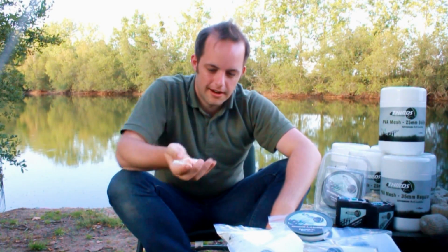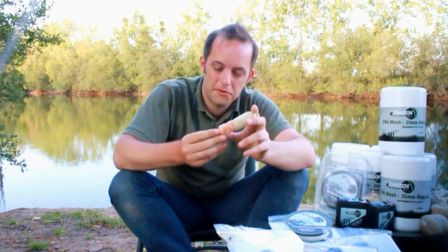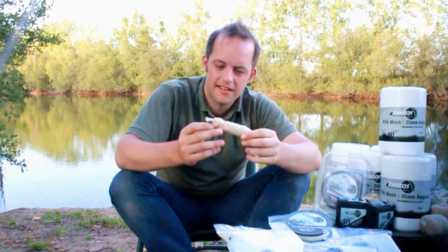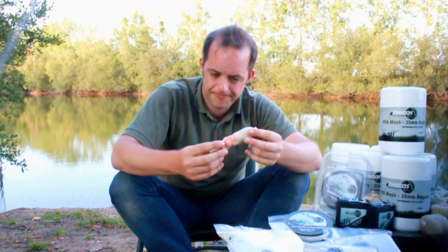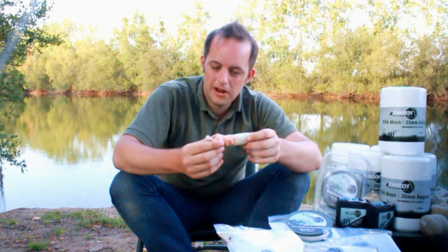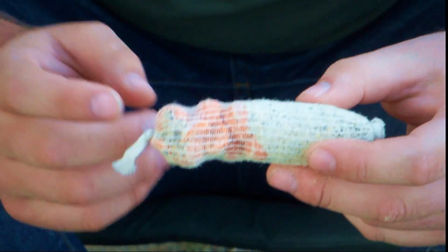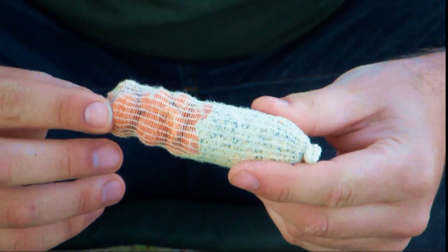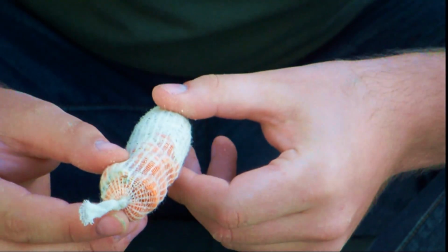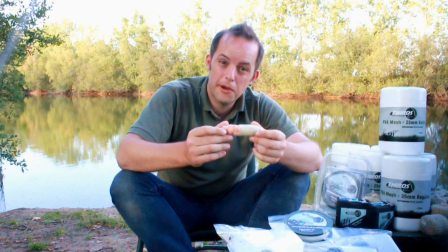Tip 5. Now I've made a very simple, ugly little stick mix up here, far too big for what most people use, but just to demonstrate. And in this end we've got chopped and broken boilies. Now a lot of people will use this kind of material in their bag, and they will get their stick needle and put it through, and you can easily impale your hook on one of these large pieces of half boilie, and of course you're not going to catch anything if your hook's impaled.